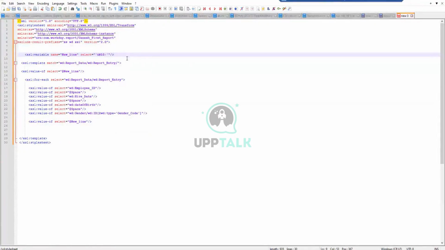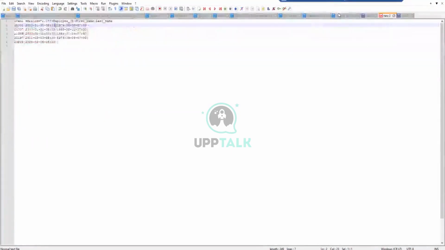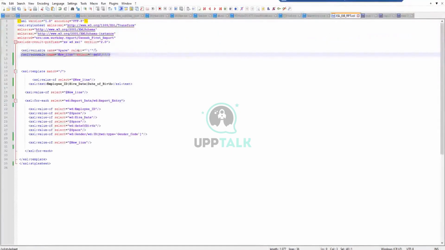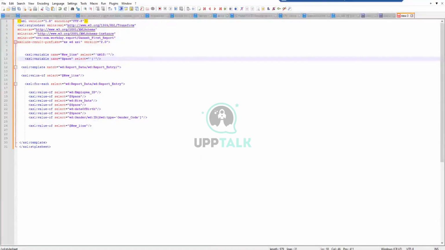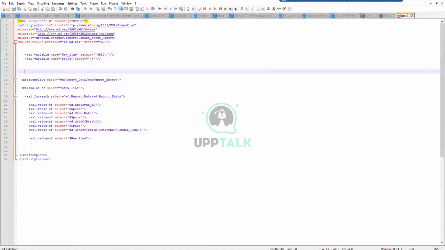And this is how you define a variable. Basically, if you need to define a new variable, it is something which holds some values.